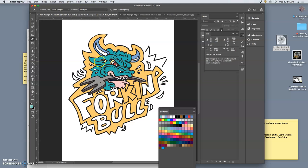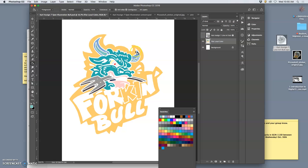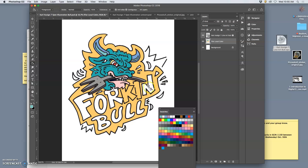So the highlight in the horns, or the shadow in the horns, depending on how I color it, I'm going to color with a different color. And what that does is it makes it really easy to select each color range. So that's a little too close to something I already have. So let's do this.